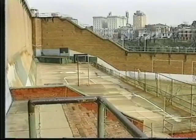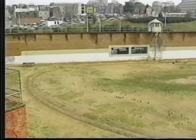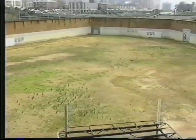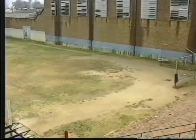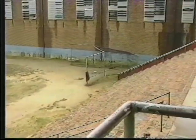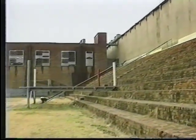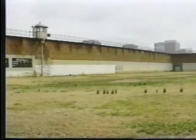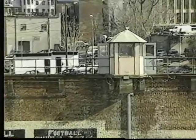During the time that I was warden of this place, about this time of year, it was a very cold day. I was called from the back to say that the ball field had caved in. And when I got back here, about in the center of the field, there was a great sunken place. That's when we discovered that there was a sewer line or drain line of some sort, very large, that ran the extent of the field. It had caved in, but we also learned that it had been capped off at the other end.